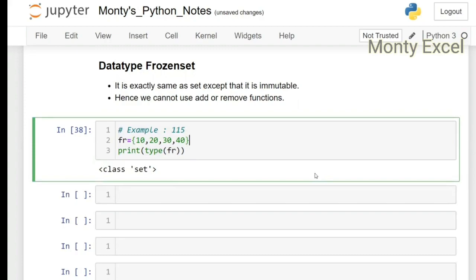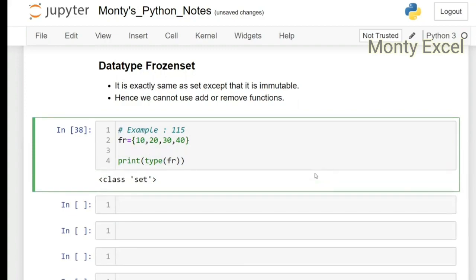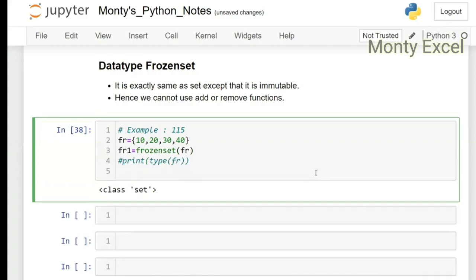Now, if I want to make this a frozen set, what I'm going to do is fr equal to, you use the data type itself as a function, frozen set. Within that, let me use a different variable here, fr1. The initial variable is fr, and the second variable I'm using is fr1. When I try to print, not the type anyway, type we'll see later, we'll print as is what fr stands for.